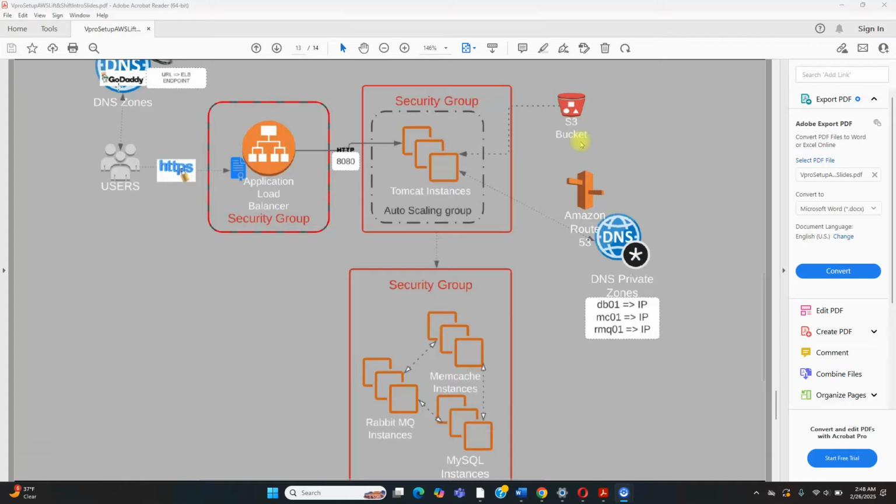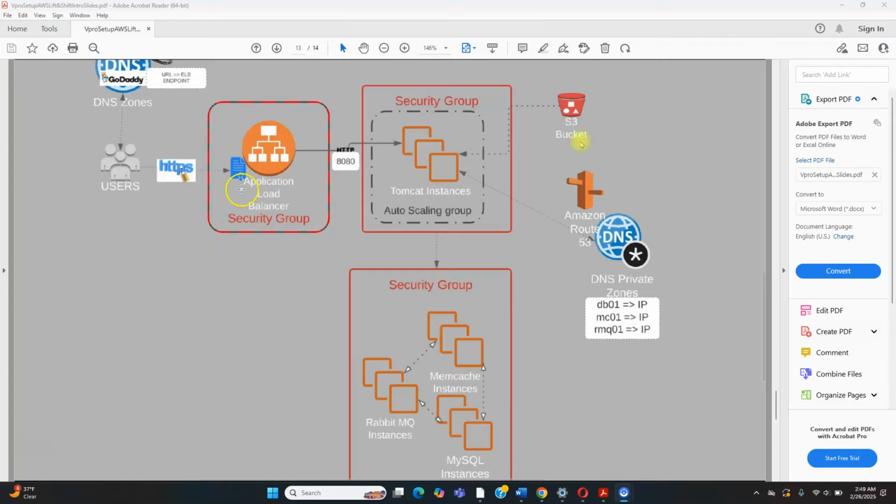Users will use the app or the endpoint from the application load balancer by using either an HTTPS or HTTP connection. The certificate for the HTTPS connection will be mentioned in ACM, the Amazon Certificate Manager service.